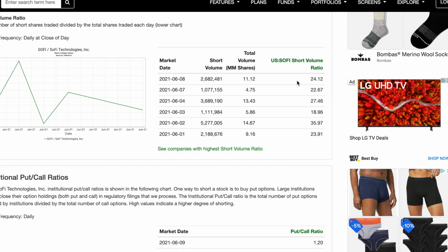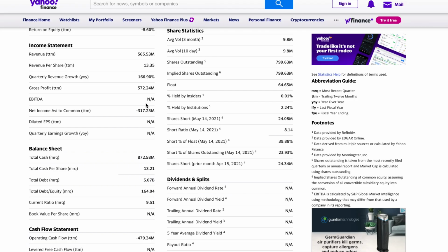Short volume ratio, I had said in yesterday's video I would expect it to be higher yesterday than the day before. We do see that. It's almost 2 clicks higher, even with the big increase in volume, well over double the volume, brought in well over double the short volume, and brought us up a couple of clicks there. So we'll see what happens tomorrow, but I almost wouldn't be surprised if we see a little bit of a pullback into the lower 20s on that short volume ratio, which would help show us if Interactive Brokers was just an outlier.